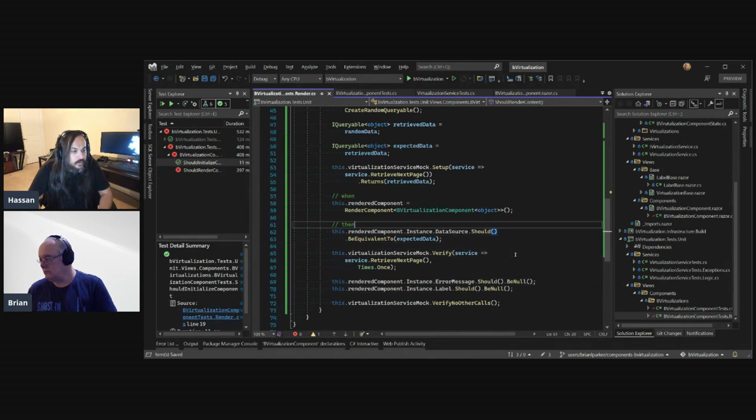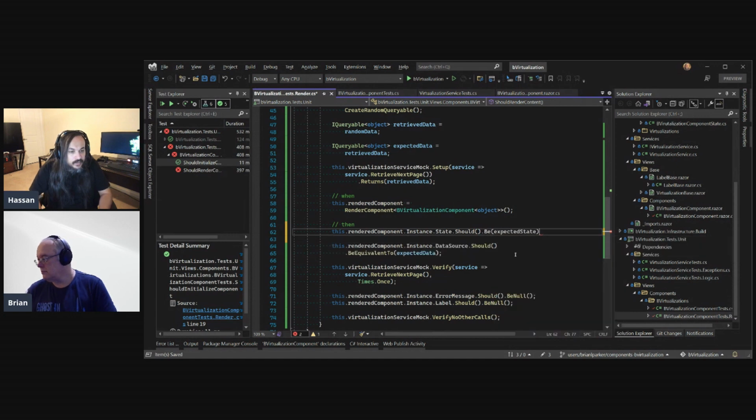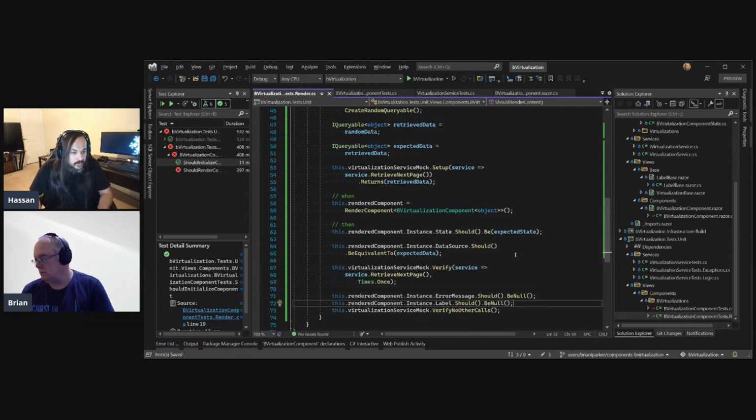But before all of these, I actually need to say rendered component dot instance dot state should be expected state, like this. Which is content. Yes. So this is all good. I'm happy with this.